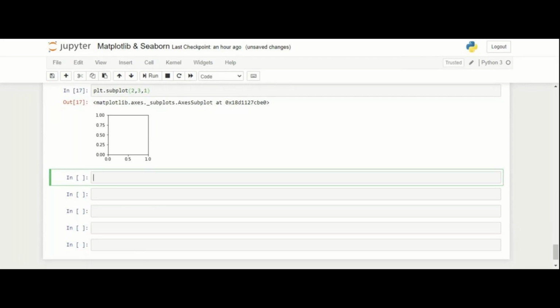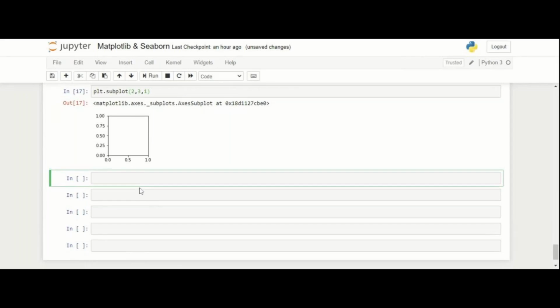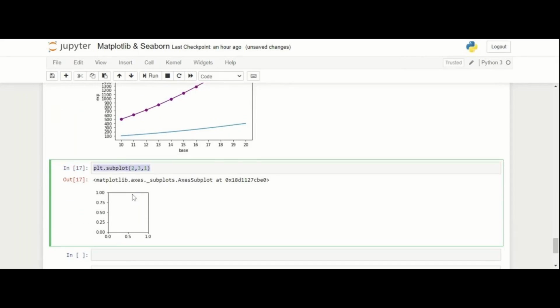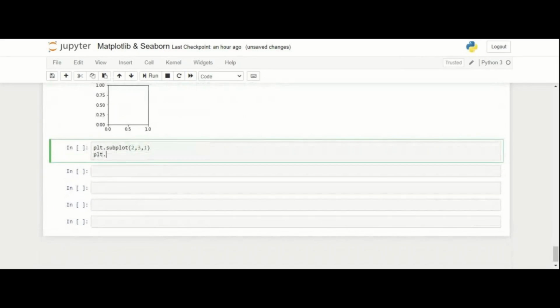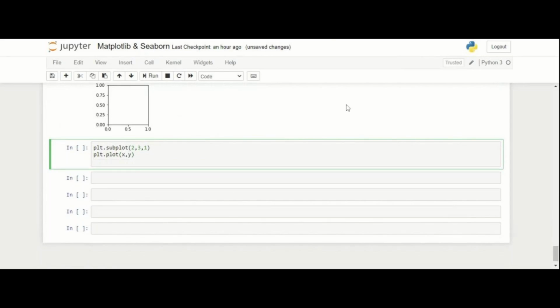We have x and y created, so I am doing plt.plot x comma y, and then again I am creating one more plot with subplot in the second space.